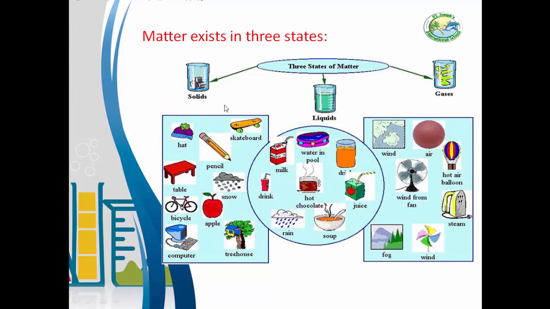Then we will talk about the solid state. If we have this wooden cube and we put it anywhere, it will have a definite shape. Its shape doesn't change. The shape of a solid is definite. Definite means it's not changeable. It's a fixed shape. If you put it anywhere, the shape will be fixed, because as I said before, the particles of a solid are closely packed together. So a solid has a definite shape.